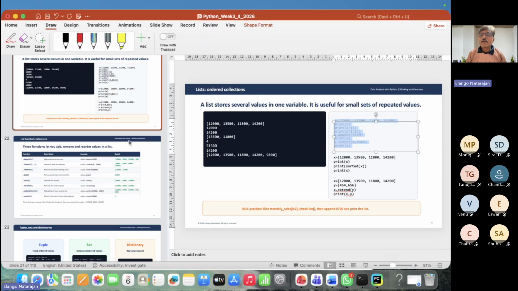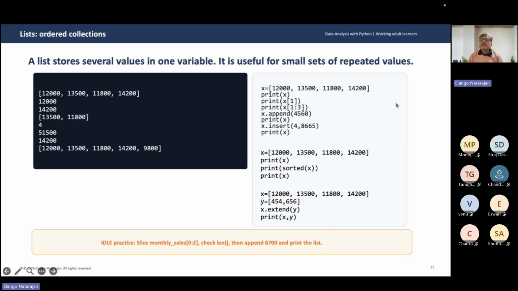Okay. So I show here the same example. You can see here all this, right? Then in case you want to add two lists together, you can go with extend. So X is one list, Y is another list. So I say here X dot extend of Y. So that makes Y be added to X. Okay, you can print and see how it is.